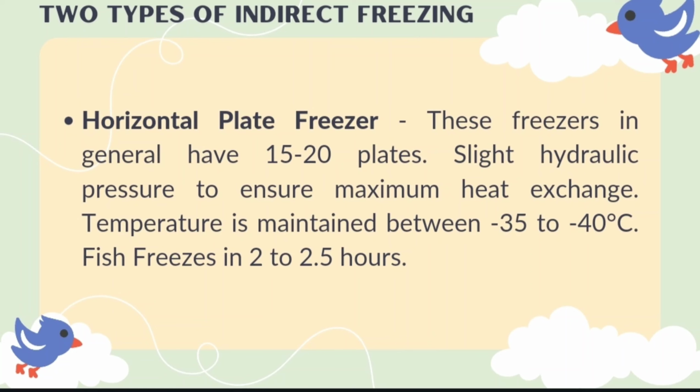This freezer in general has 15 to 20 plates. The product to be frozen, contained in metal freezing trays, is loaded between freezing plates and maintained in close contact with top and bottom plates under slight hydraulic pressure to ensure maximum heat exchange. The freezing trays are also covered with tightly fitting lids which help to provide contact with the freezing plates at the top. Temperature is maintained between -35 and -40 degrees Celsius. Fish freezes in 2 to 2.5 hours.